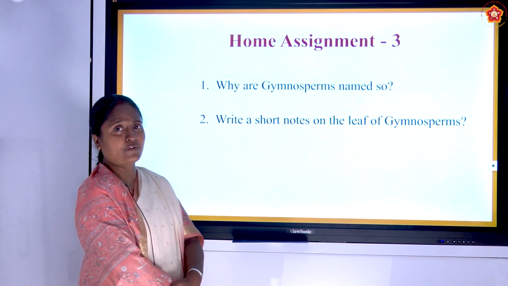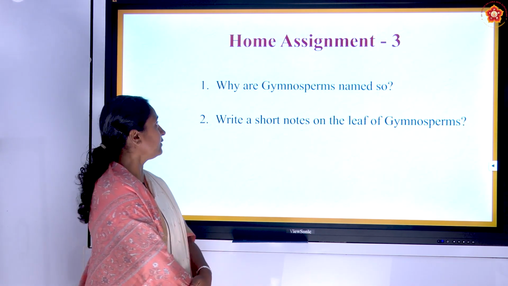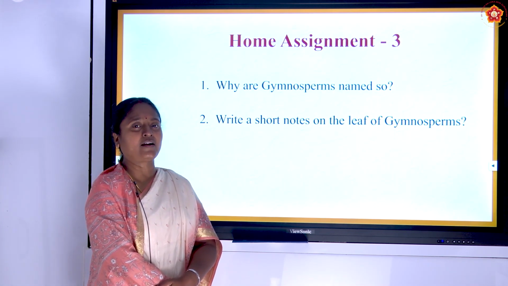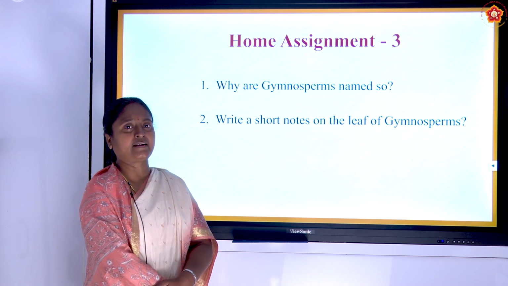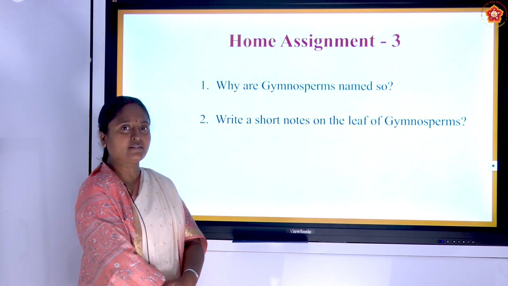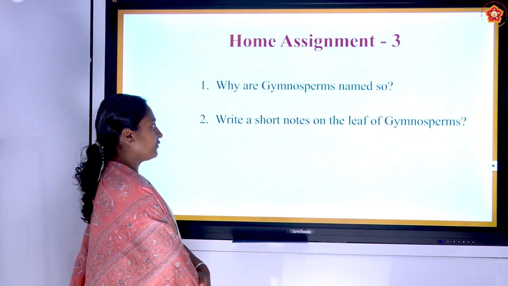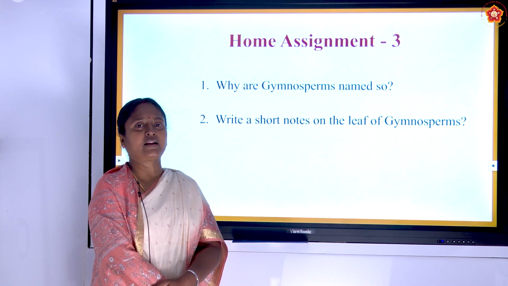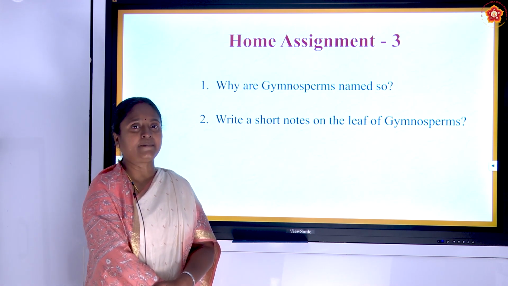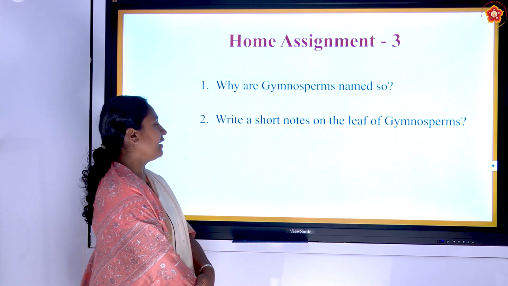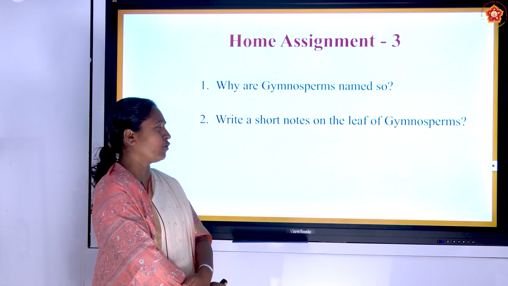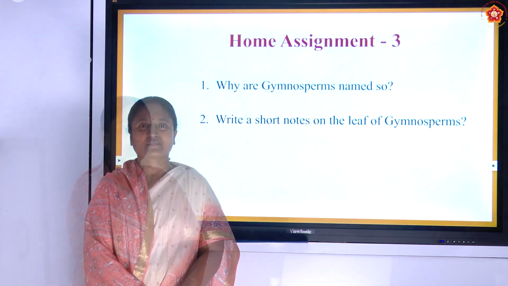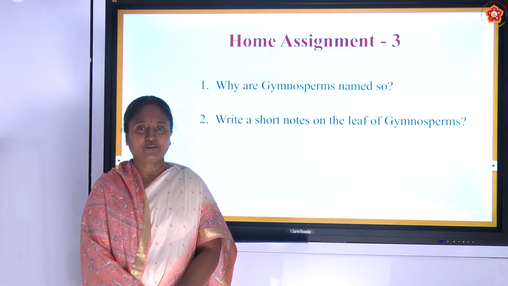Then the home assignment for today's presentation is: why are gymnosperms named so? Why are we calling a group of organisms in this category gymnosperms? That is the question asked. The second question is: write a short note on the leaf of gymnosperms. How the leaves are arranged, what the structure is, what the types are, everything together is asked. Writing a short note means you have to give everything related to that leaf. Hope you understand the video properly.